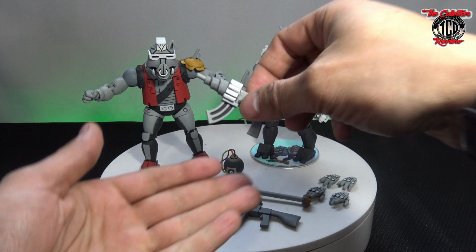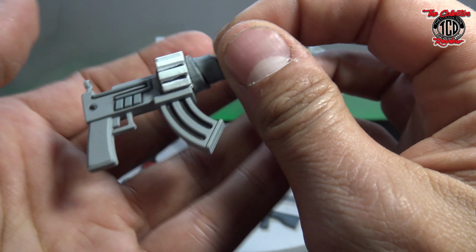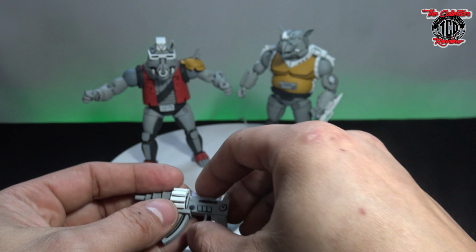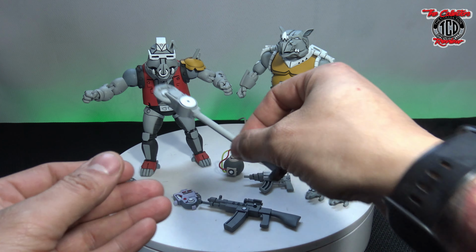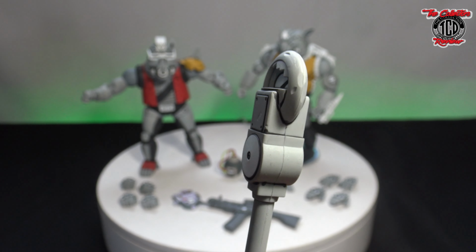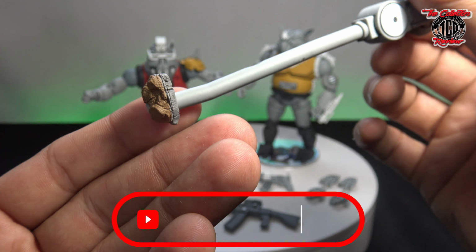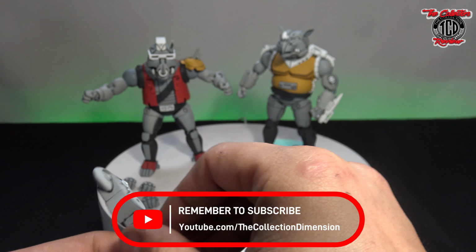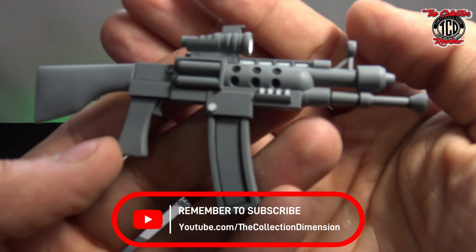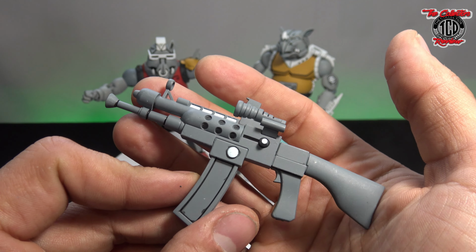Let's look at the guns. Man, I just love the cartoon effect, the cartoon look on them. Very slick. I thought this was a dope one. That's real cool. Like it got pulled out the ground. Then we have the other gun. Yeah, just all around. The other ones, I like the other ones too.